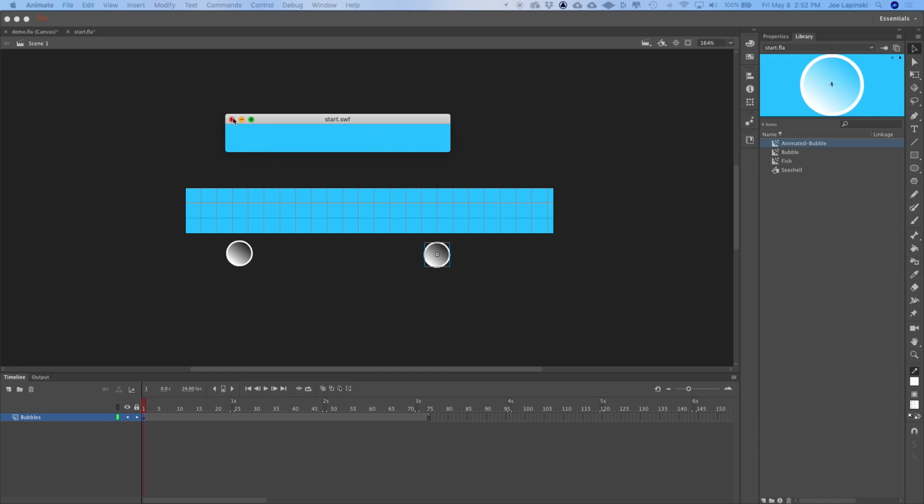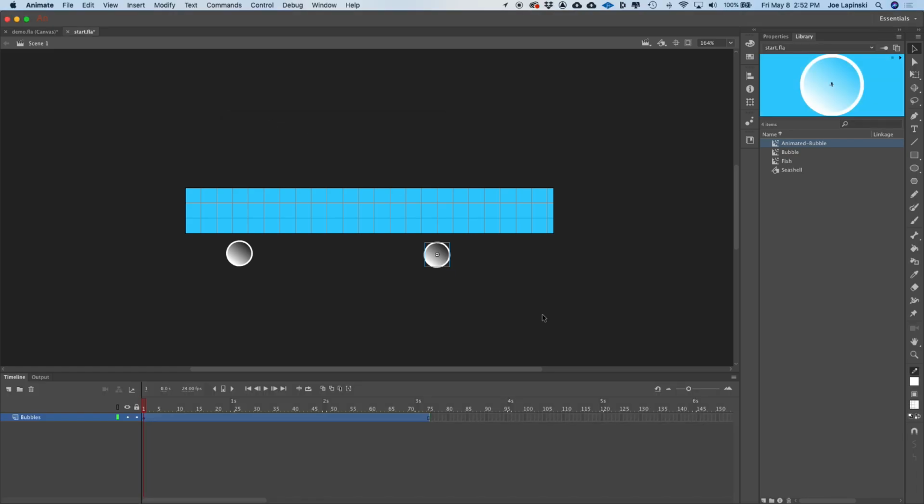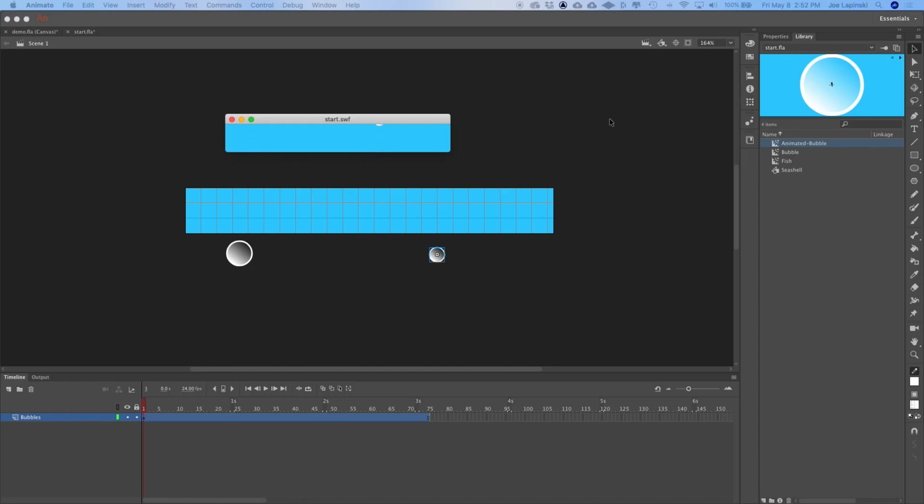Now they look exactly the same, so we want to change the size of this second bubble. So select the second bubble, open up your transform panel, there we go. So deselect everything by clicking away, then select that second bubble, open up your transform panel, and let's size it down to 60% of its size. Now when you hit Control Enter, look how better that looks now at a different size.